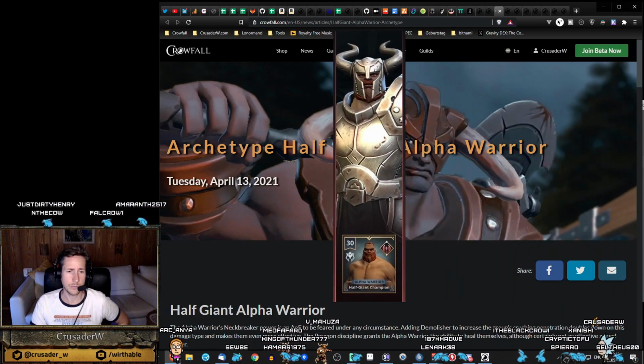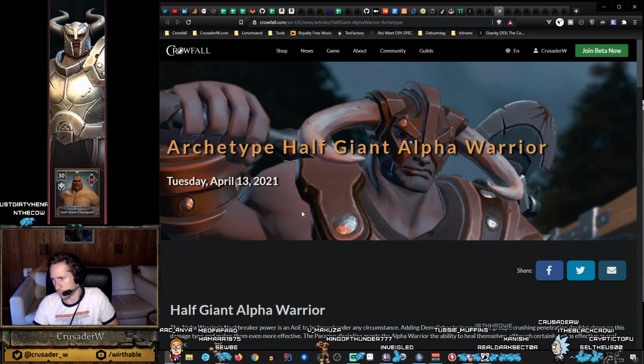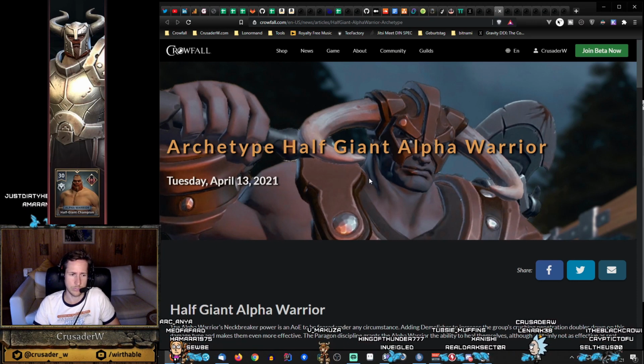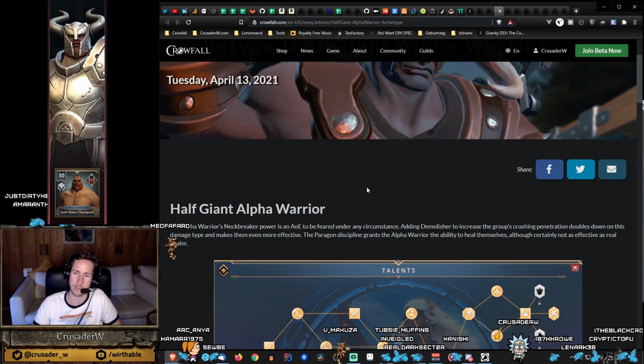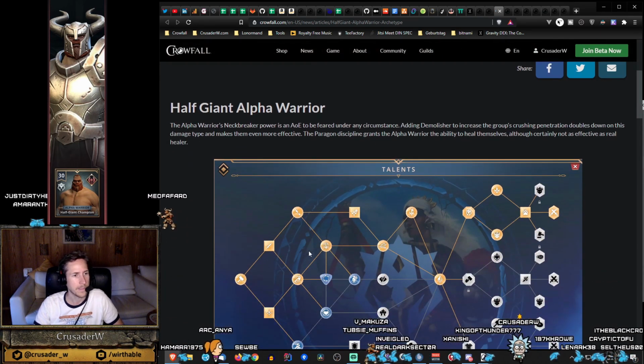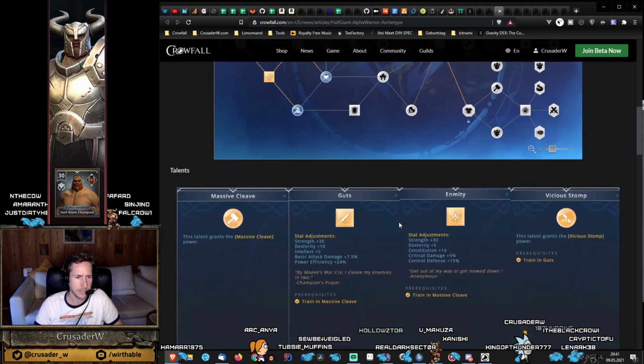So the Half-Giant Alpha Warrior, the Half-Giant is nice because he gets a big strength bonus and therefore a big damage boost, and he has a racial stun. Basically a backhand, he slaps you with the back of his hand. Then we have the Half-Giant Alpha Warrior skills.